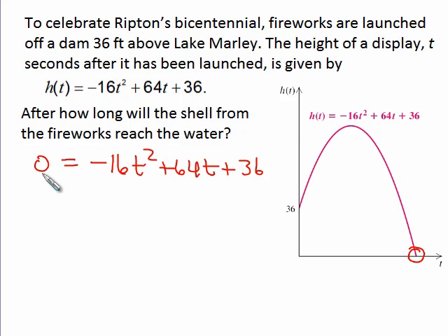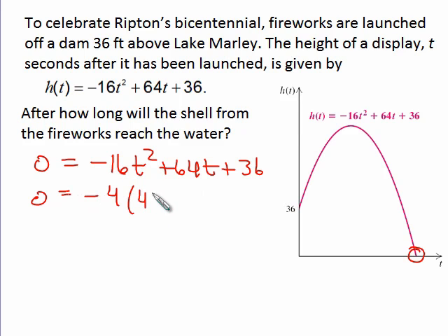So it is set equal to 0 already, so I can go to the next step, which is to factor our polynomial. We want to look for a greatest common factor. Well, the largest number that divides all three of these terms would be 4. And since my leading term is negative, I'll go ahead and factor out a negative 4, which will make the rest of it easier to factor.